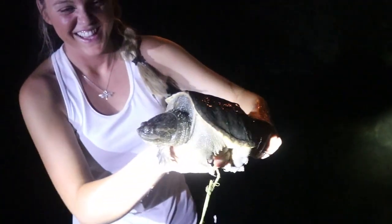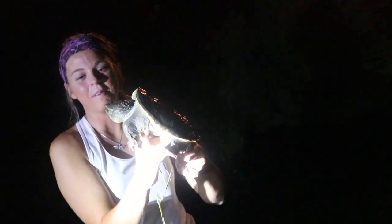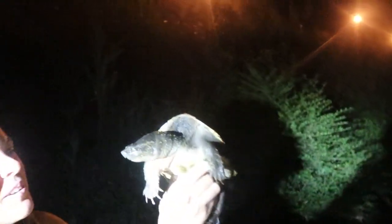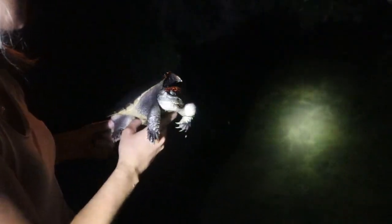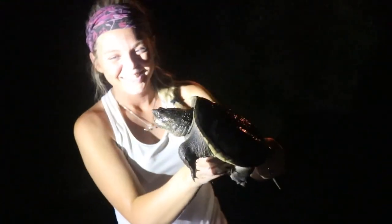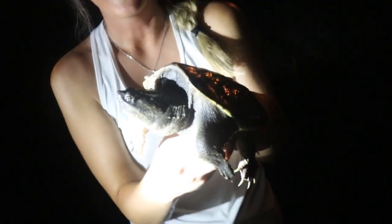Stinky and cute. If you're out catching snakes and turtles, you're going to get stinky. He was hanging out in this brushy stuff and we were looking at a snake, and then he just popped his head out. It's probably a good thing we didn't reach our hands in there looking for the snake — that would have been pretty terrible. We were about to send Emily in there and she would never forgive me — getting bit by a snapper is a lot worse than getting bit by a snake.